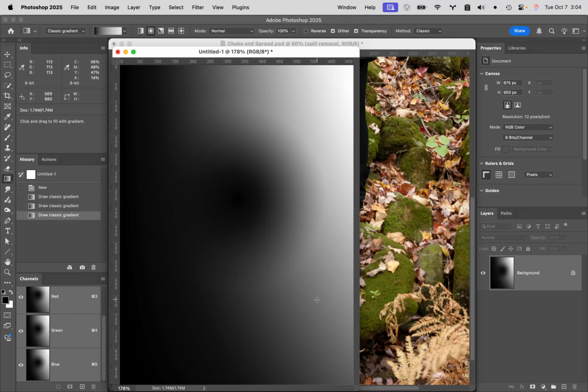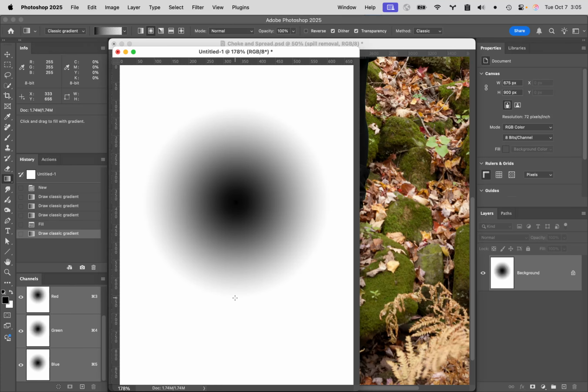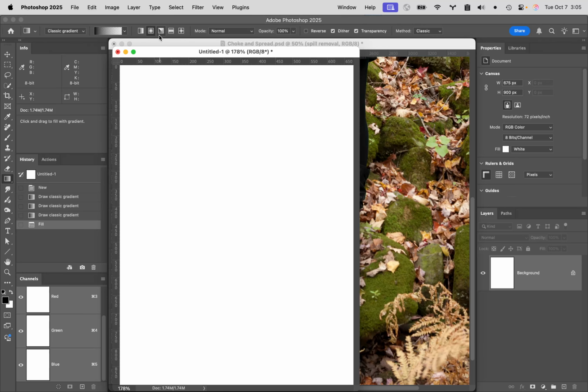But at any rate, to see what this really looks like, I'm going to fill my image right now with white. White is my background color, so Command Delete. We're just going to start with something new. And then I'm going to show you a radial gradient. So you just click and pull it out, and you'll see it starts solid in the middle, and then it feathers all the way out to the edge. I'm going to hit Command Z to undo that, and we're going to go to the next of those little icons over at the very top.